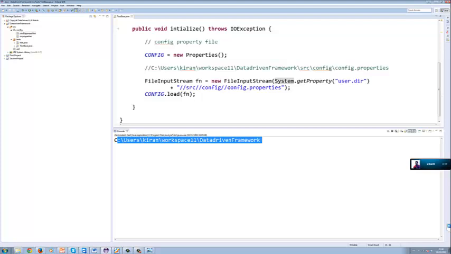Okay, so now we know how to navigate to our properties file. We connected it to our properties file, and we just need to use one more statement to load it, config.load, and this file input stream is connected to this config.load. Now we are officially connected to this config.properties file. That's it. And the same thing we need to do for one more file, or.properties. So it is the same stuff.